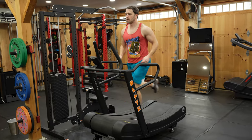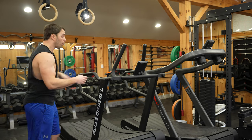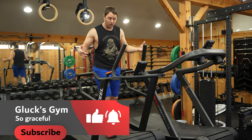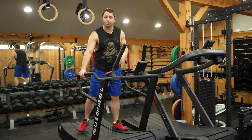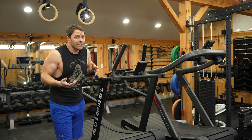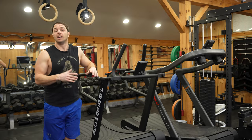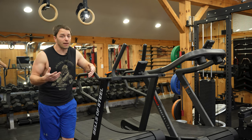This is more difficult to run on than the Assault, but I don't mean the actual technique of running on it. All motorless treadmills have a learning curve since you're controlling the pace and intensity — the belt adjusts to you as you propel it, versus a motorized treadmill where the motor controls everything. Manual treadmills are fairly intuitive, and once you get used to them, they mimic natural running a little better because it's a more fluid experience. You simply run faster or slower and the belt responds to you.